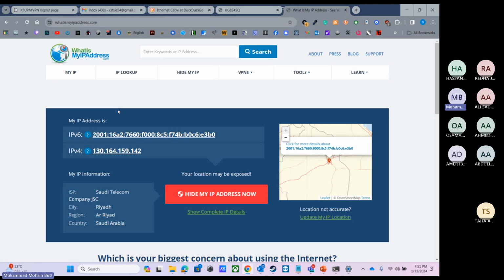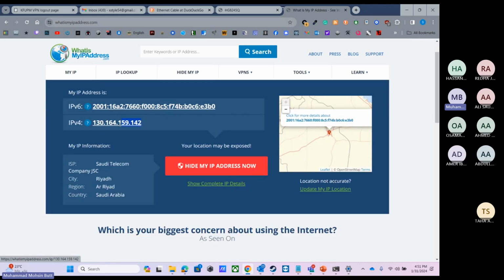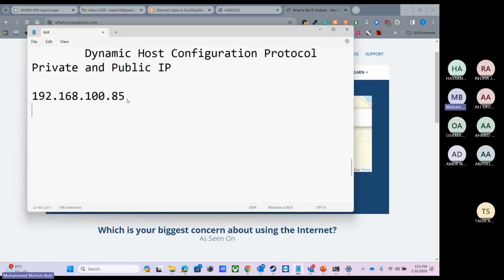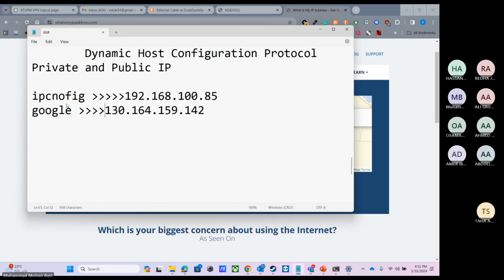Let's see what IP address I'm getting here. Everyone, can you see this address? Is it the same as the address I'm getting from ipconfig? No. ipconfig is giving me this address and Google is giving me this address.